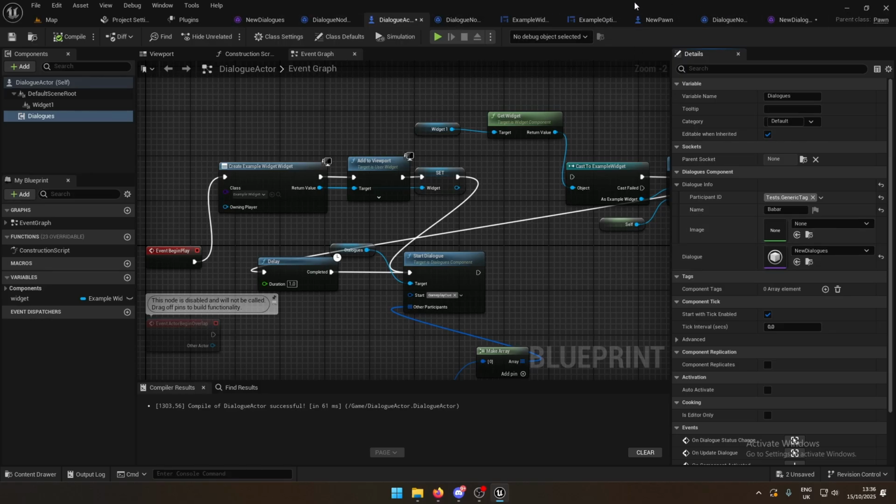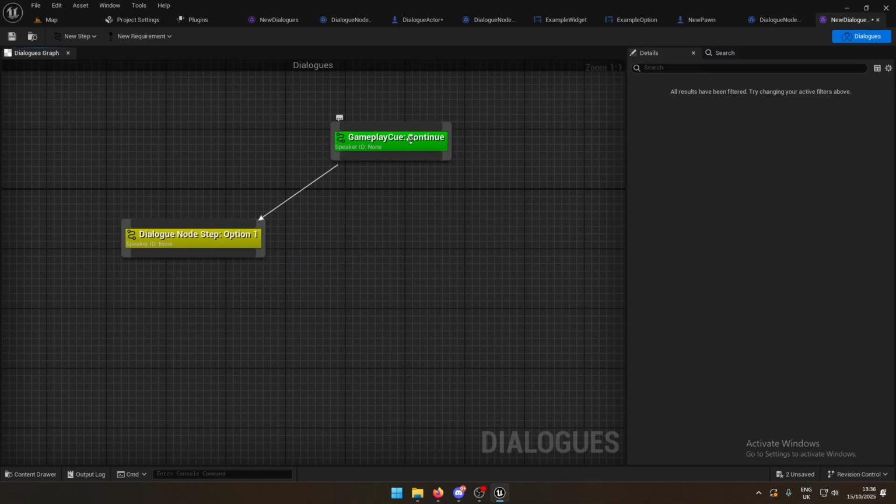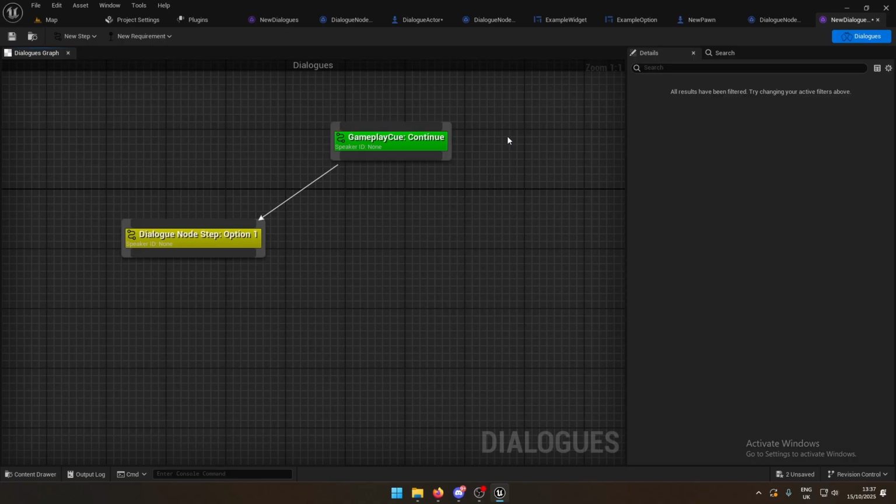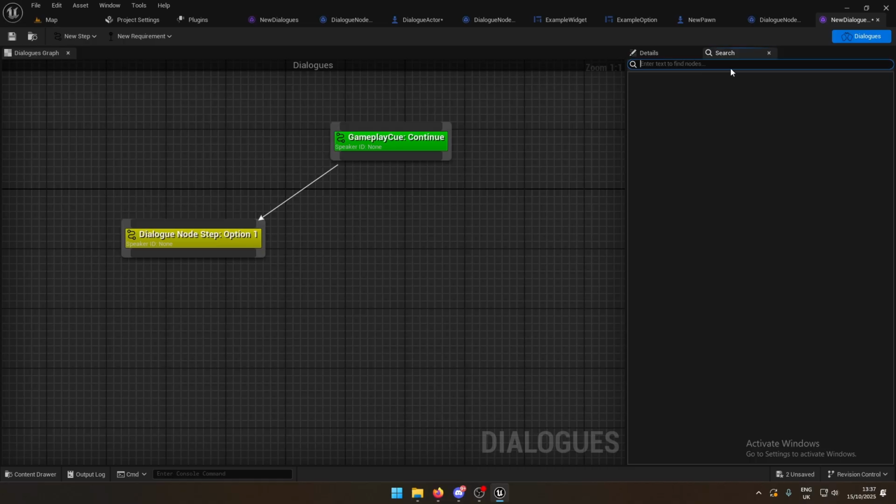Then let's just jump back in. For the setup of one step, you can use the same step with an entry with the same tag multiple times. And I'm not sure if I already told that, but I wouldn't recommend to use this because you can confuse yourself on multiple points. One of them is if you go for searching and then you look for the tag gameplay queue.